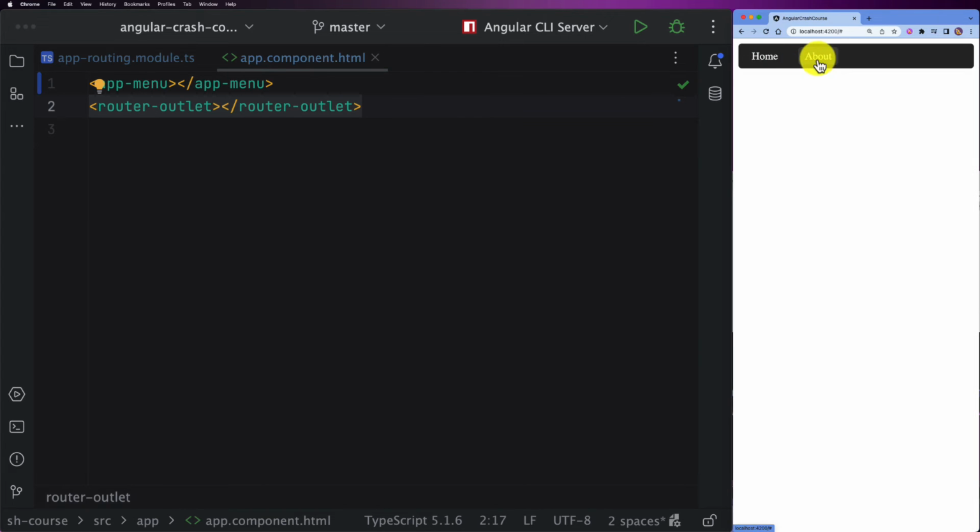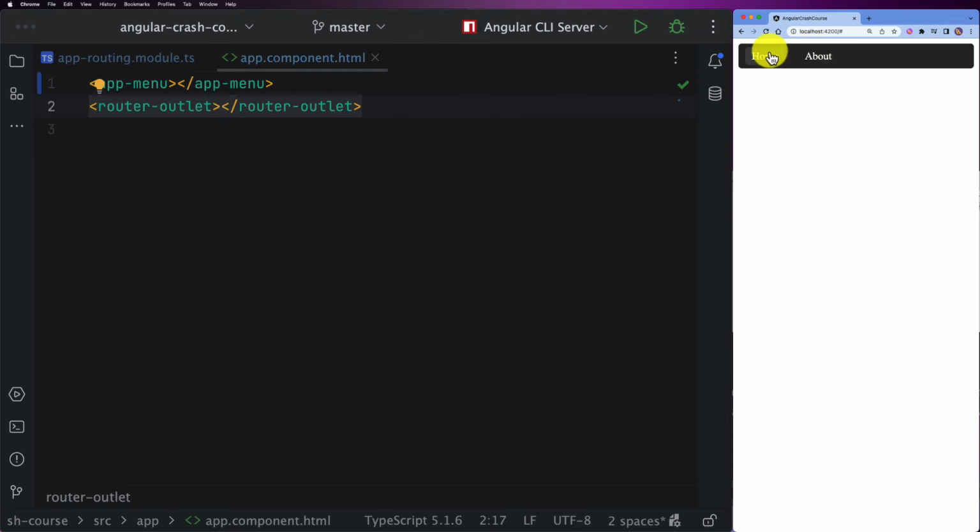But when I click on home and about, both of them are not yet rendered. So I'm not able to navigate through the links. Let's go ahead and use the two ways. The first way is the programmatic way, and the second way is using the a link with the routerLink directive to navigate between components. So let's go ahead and do that.